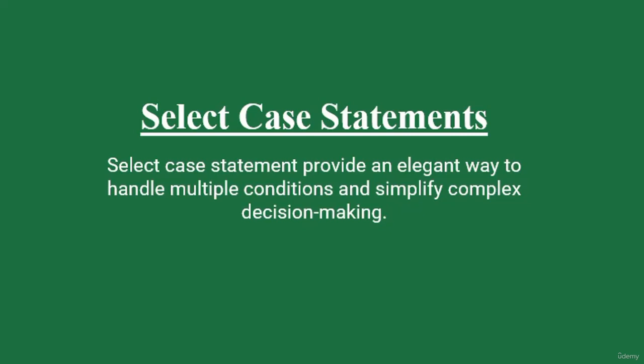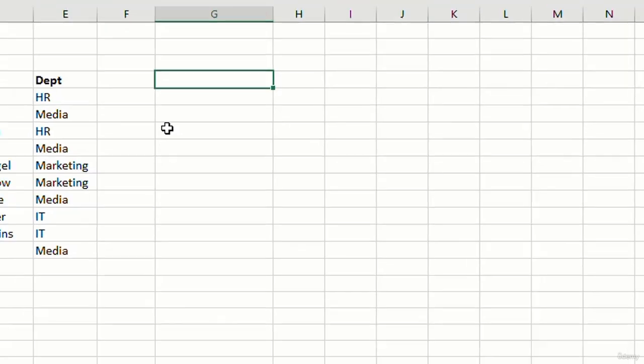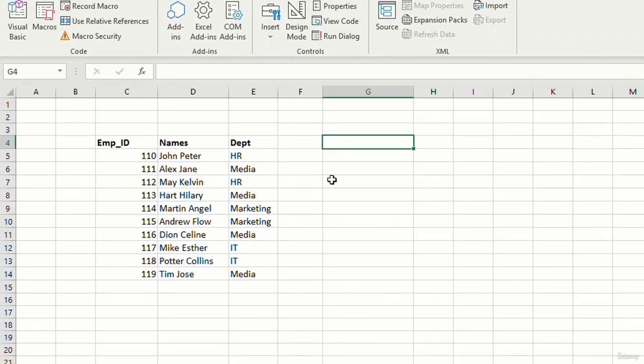So we are assuming that we have a large data set and we are asked to look for a specific data in that same data set. You can use the select case statement to achieve that. Let me show you how. Now I want you to assume that this is a large data set. I'm just using this as an example. So assume that this is a large data set with employee ID numbers from 110 to like 1110, and has names, has department, has other things. Now we want to use the VBA code, and in particular the select case statement, to look for specific data in the data set. So you can use the select case statement to get that.